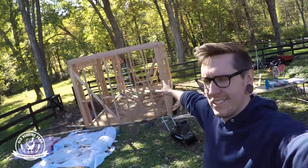Got all of our joists in place. Now it's time to cut the rafters, which I am even more nervous about because, once again, I've never done this before.